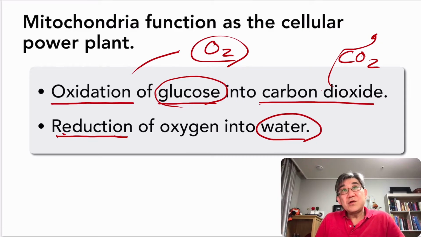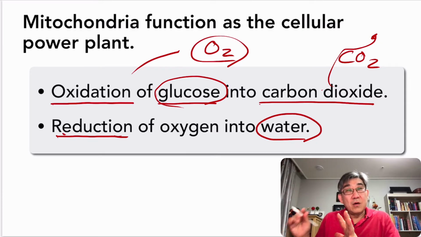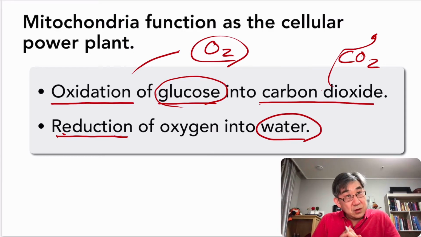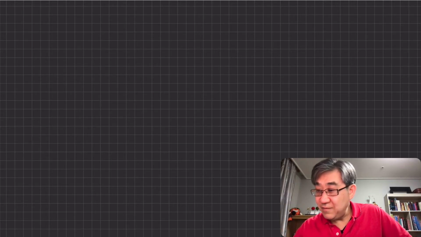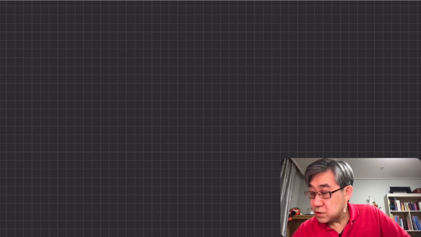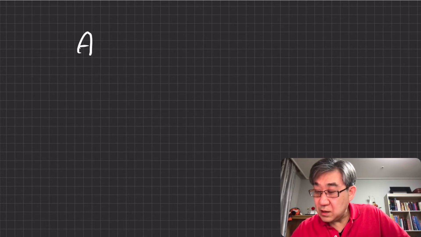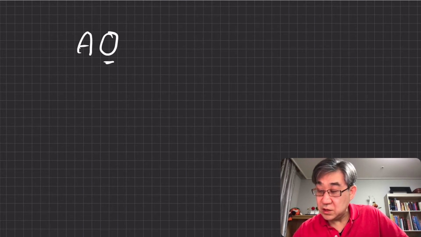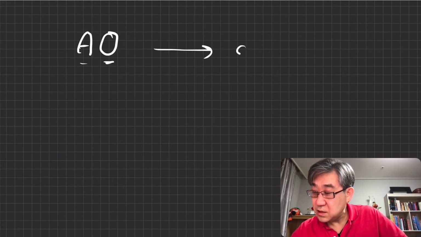Definitely we need to define clearly, although for the science major students, I expect that they are already very well aware of what oxidation is and what reduction is. There are two ways of looking at and distinguishing this reaction. One way is the more intuitive way of defining oxidation: if a molecule, any molecule, so to speak, like molecule A, gets to combine with oxygen, then this A is oxidized.